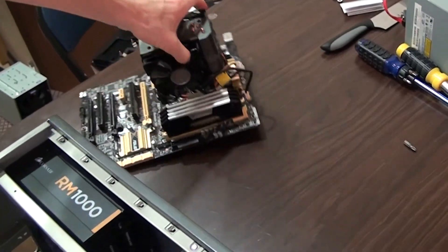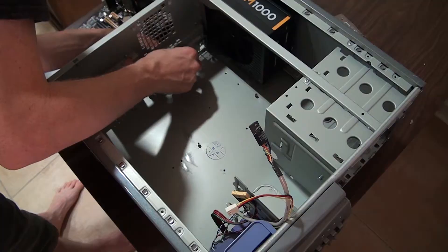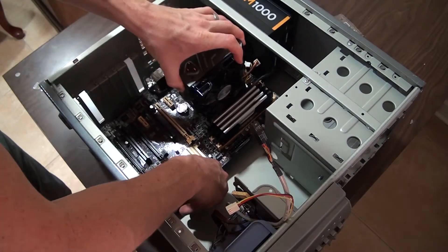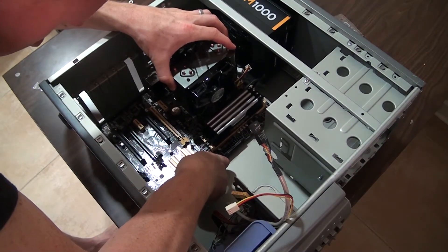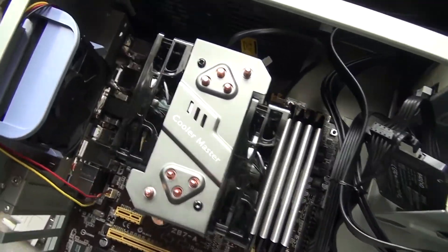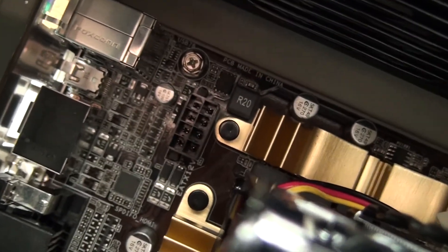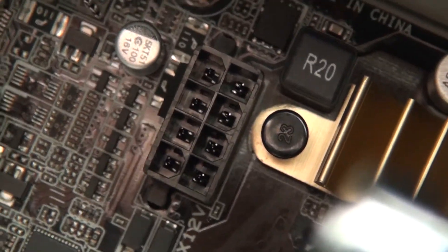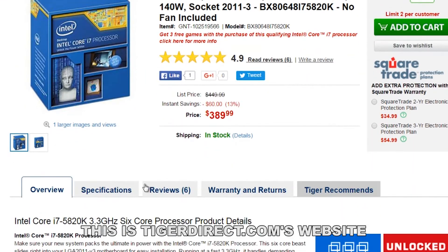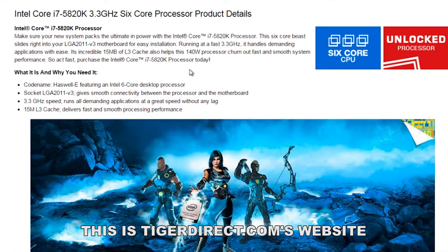It's awesome — it's a thumbs up by me. What would I do differently? I would get the Intel 2011 v3 platform — at least the i7-5820K to start with — because of PCIe lanes. I think this 4770K only has like 16 and those can get used up really quickly. The 5820K has more of those and it's got two more cores, which is important.